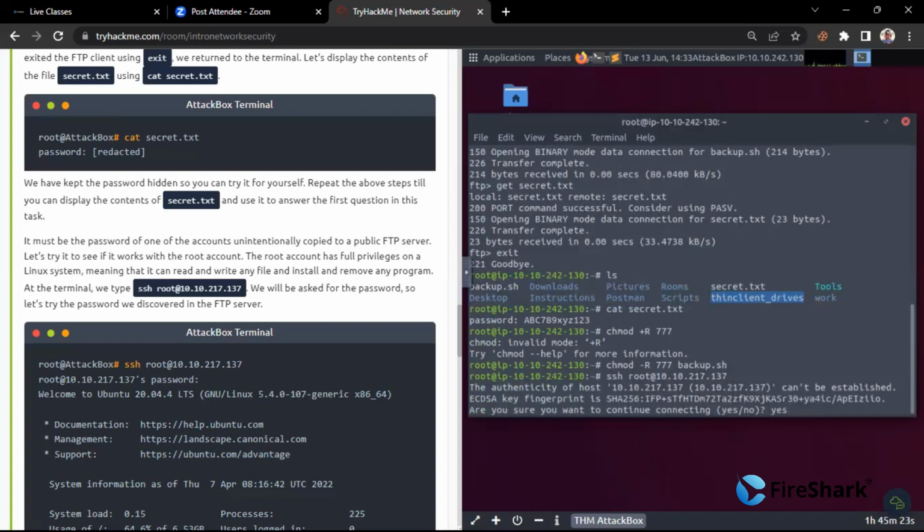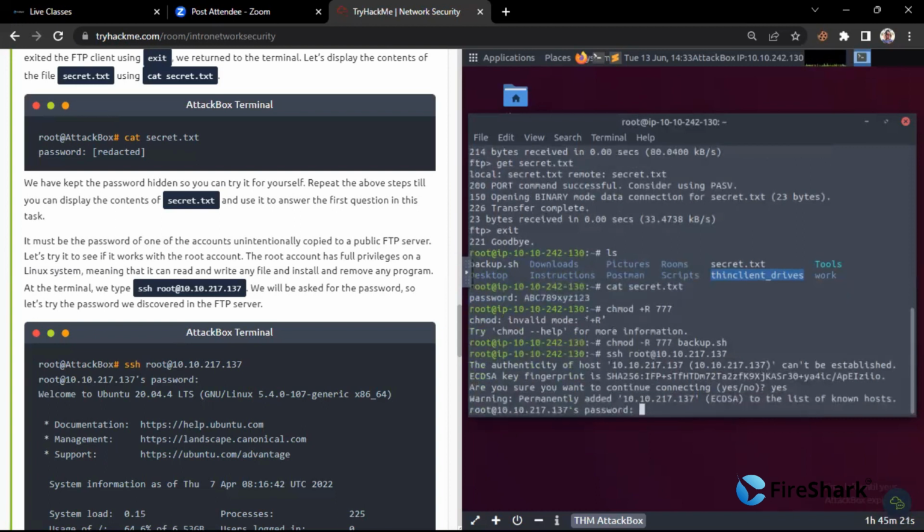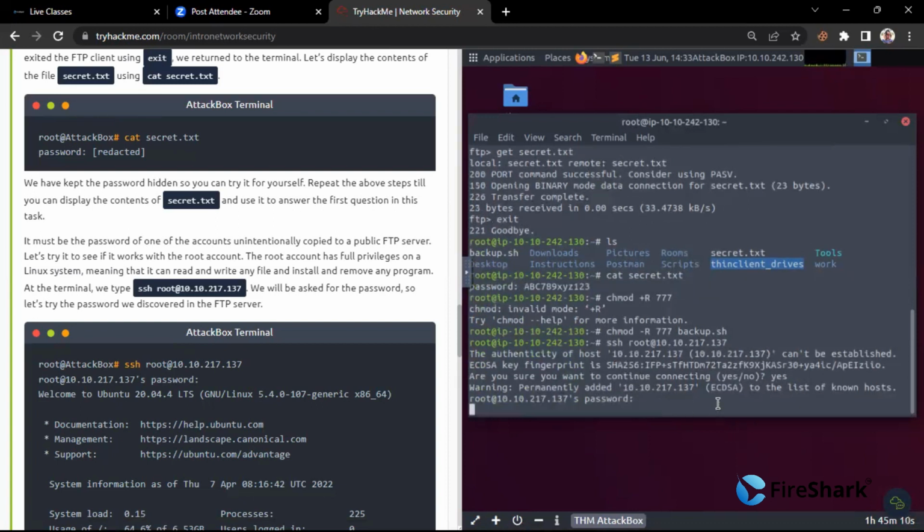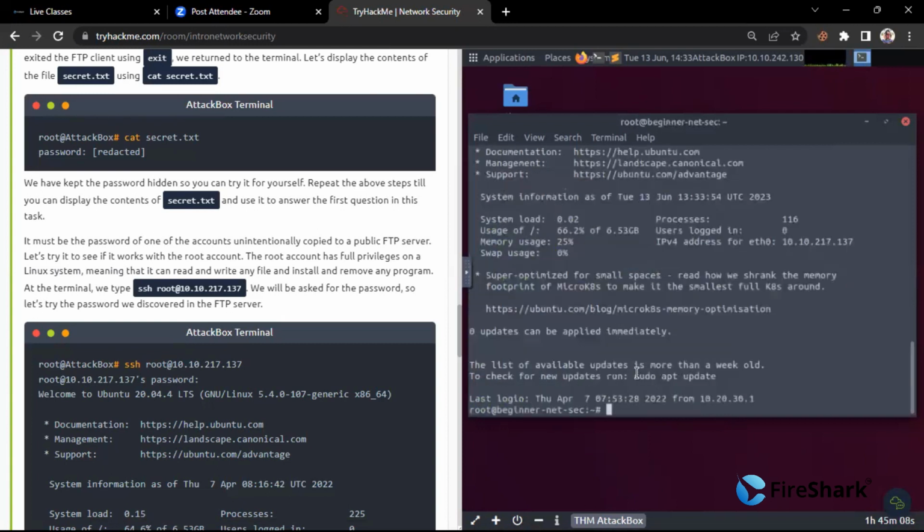Yes. Then it is asking for the password. I will copy this password and paste it here. So this password basically worked. This was for the root user.